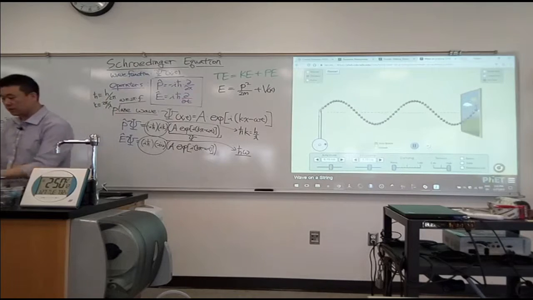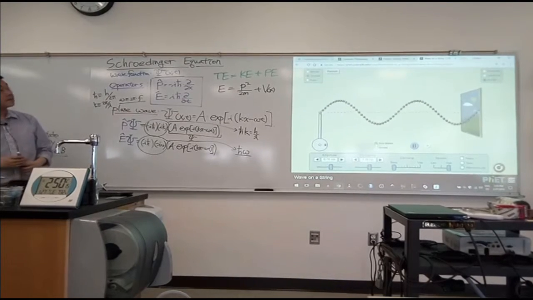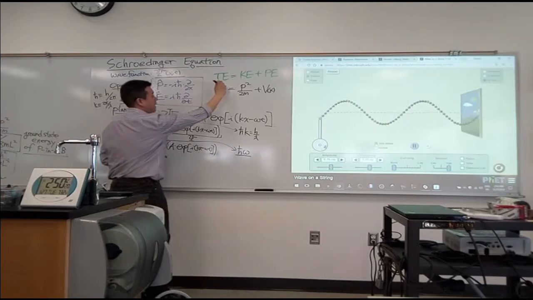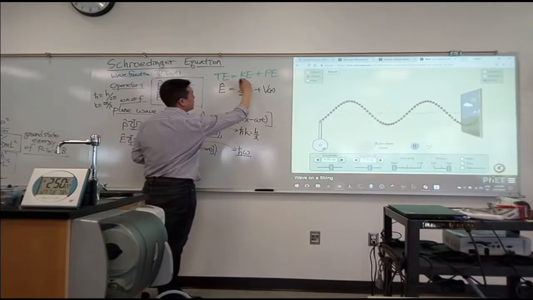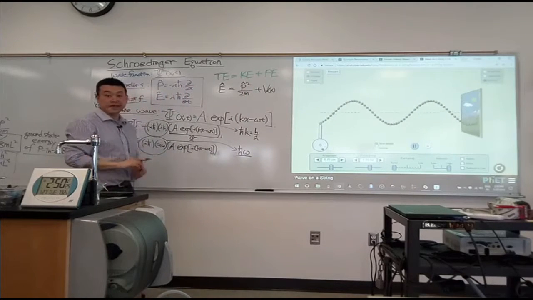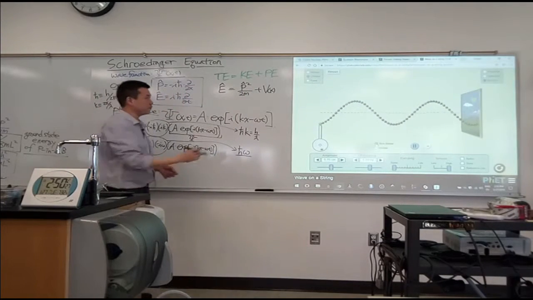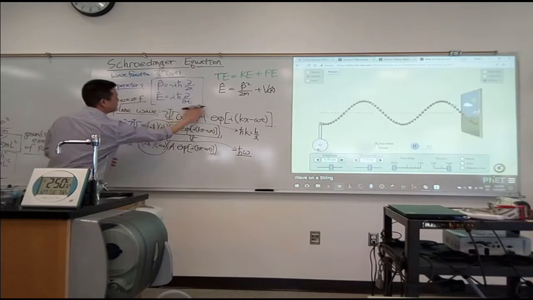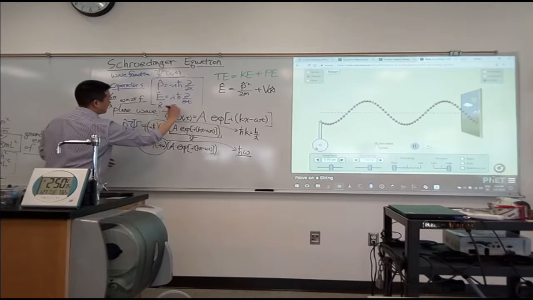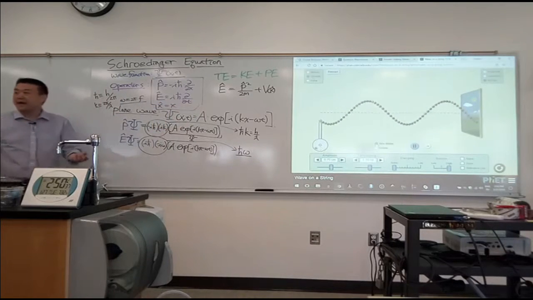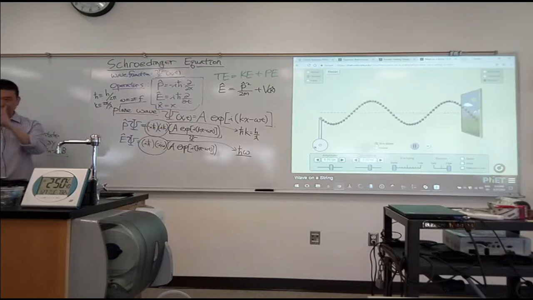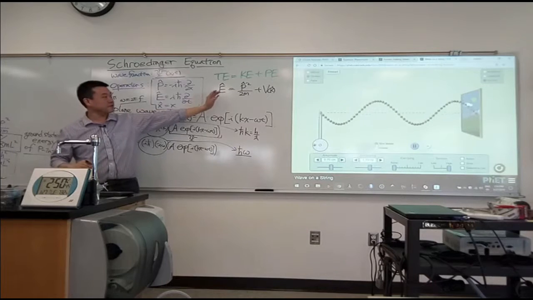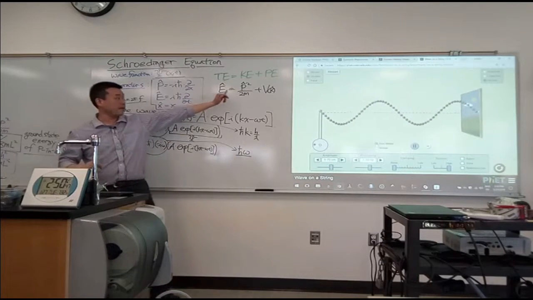The quantum mechanical jump comes in that I have operators for all of this. So I have an energy operator, I have a momentum operator, and there's actually a position operator, which I haven't told you about, because in wave mechanics the position operator, x hat, is just x. Just that. So this can be a relationship involving operators.